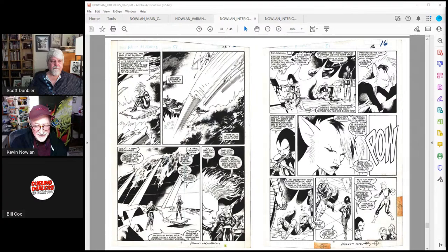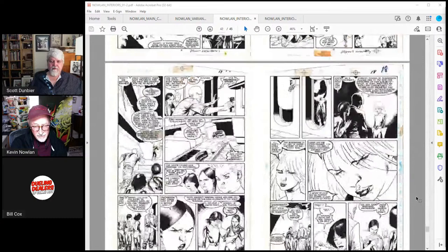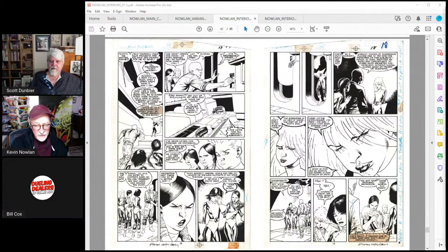Cool. All right, let's go to the next one. Yeah. A couple more nice pages. I love the pouting lips on the middle and the right. Well, and on the left, you see that I'm living dangerously, drawing unattractive faces. But yeah, it's a book about some teenage superheroes. I did want them to have very distinct features and not look like cookie cutters. So yeah. All right, let's go on to the next.